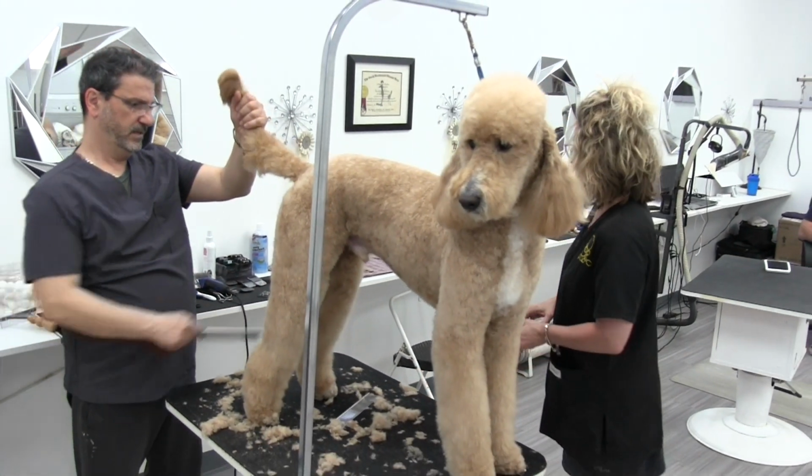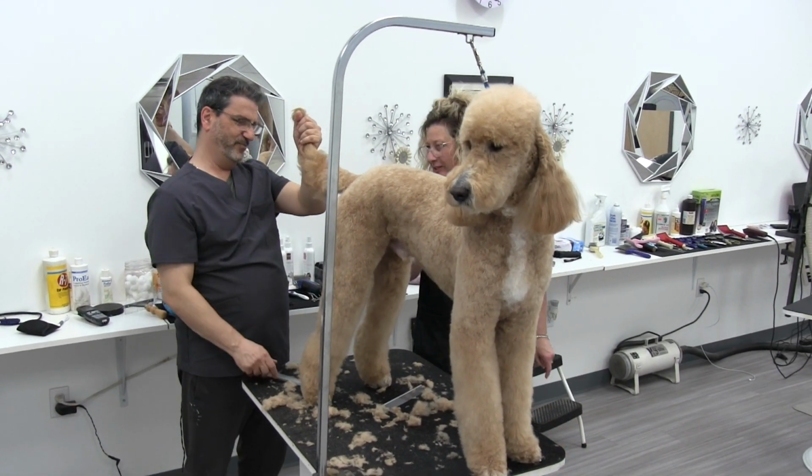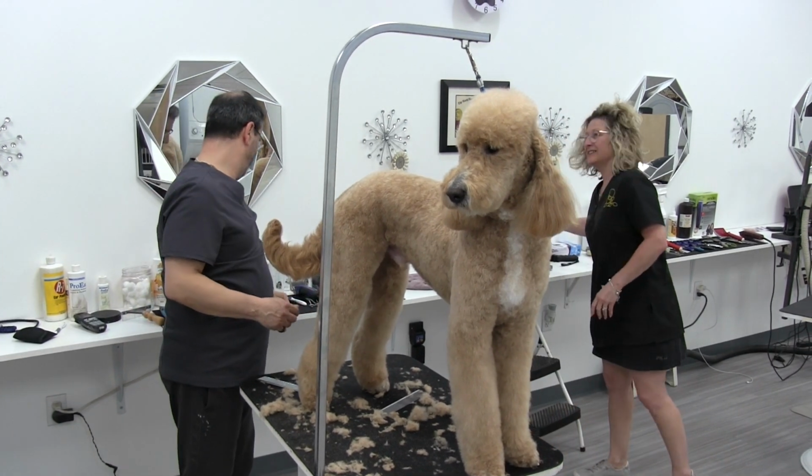You're always thinking just a little bit more considerately than I do when I'm grooming. And I thought I was pretty considerate when I groomed him. Well, he's your dog. Yeah.